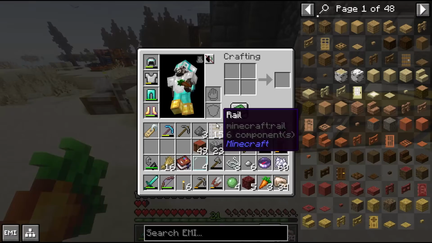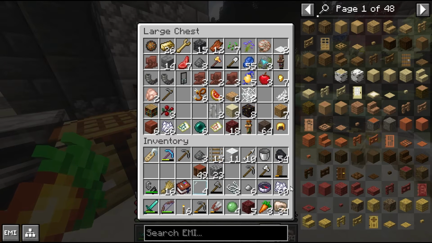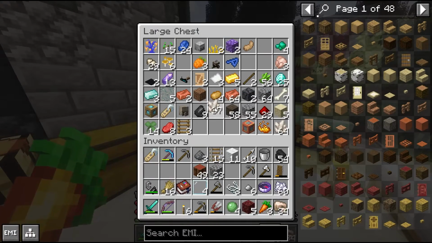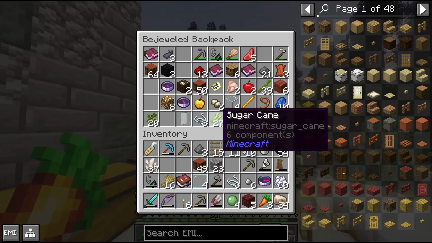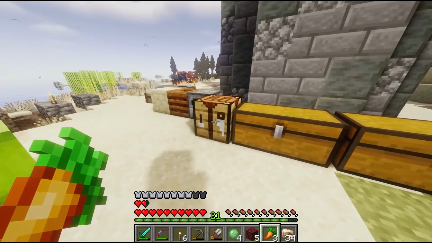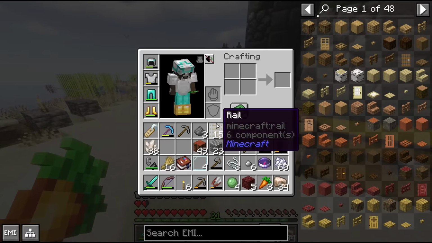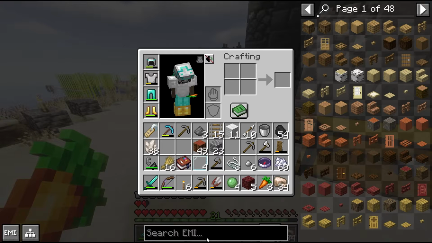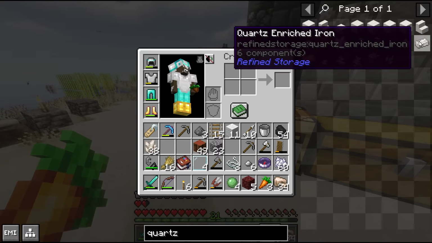With refined storage, we're going to need to get a bunch of quartz glass, right? Now the question is, did I bring any quartz over here? Probably not. You never know. I know we do have some. No, I think we actually got quite a lot there, right? Yeah, we've got a reasonable amount. So to get into refined storage, how much quartz glass do we need? Not quartz glass. What's it called? Quartz iron or whatever. Quartz enriched iron.